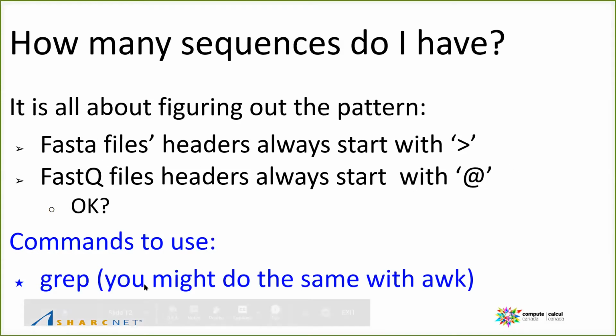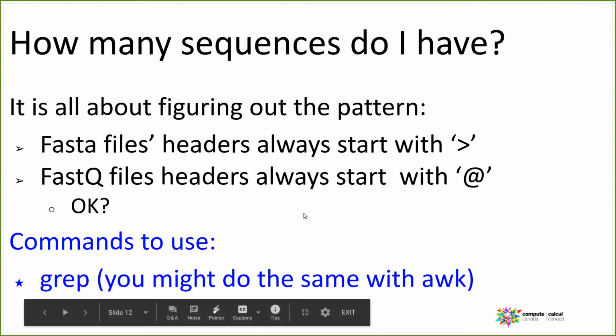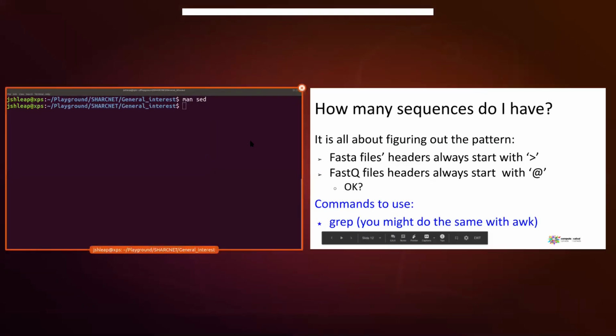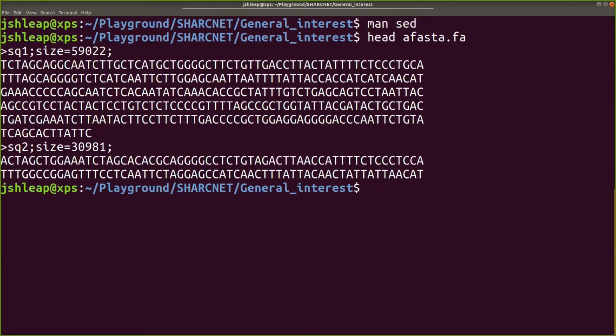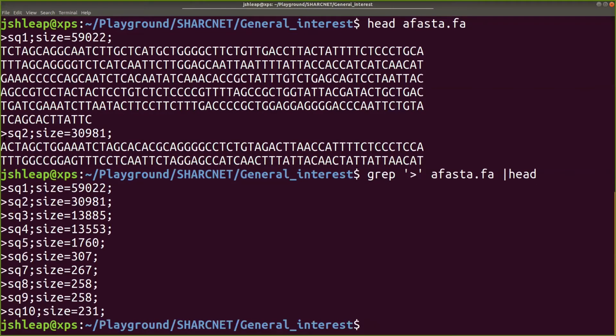But let's show you a really useful command, which is called grep, using Fasta files. Let's do head on a Fasta. Say I want to check the headers only. If I do grep, then the greater than, and then the name of the file, it's only going to print the lines that have a greater than.